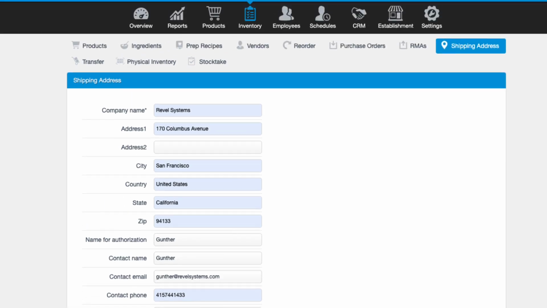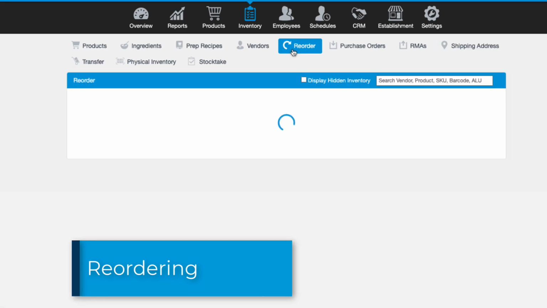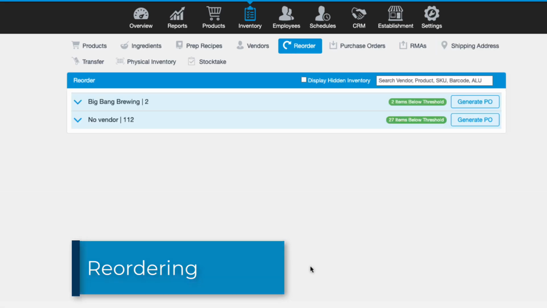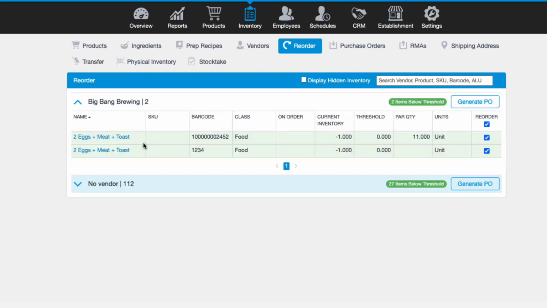Now that we've seen how to set up the shipping address, this information will populate for you when reordering from your vendors. The easiest way to do this is through the Reorder tab. Let's see how it works. The Reorder tab allows you to easily see items you purchase from each vendor grouped together. You can also see which items are below your set threshold. If your products are attached to vendors, you'll see the different vendor sections with corresponding products listed below. If any products are below threshold, those will be indicated. And if multiple items are low stock from the same vendor, they can easily be compiled into one purchase order.